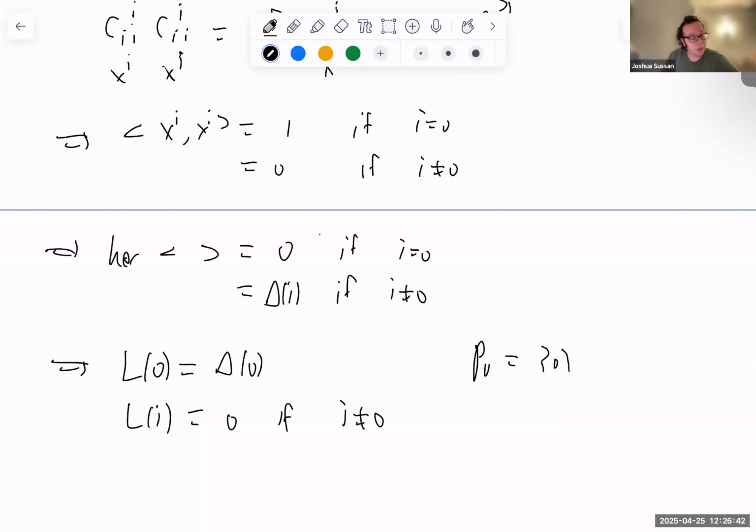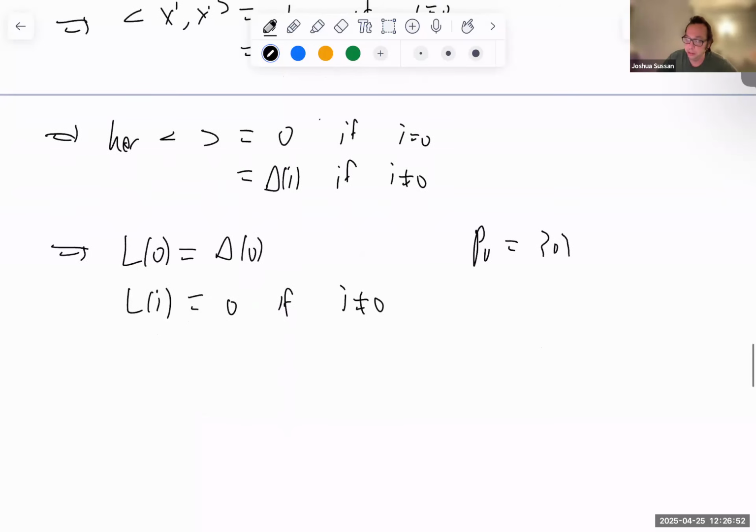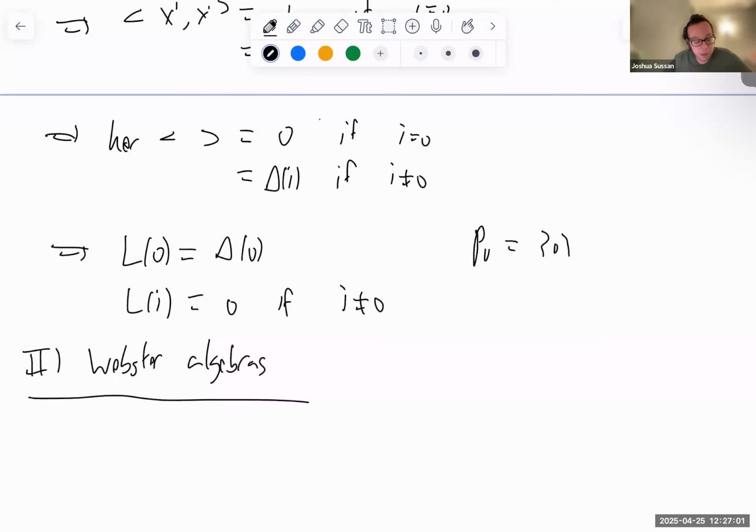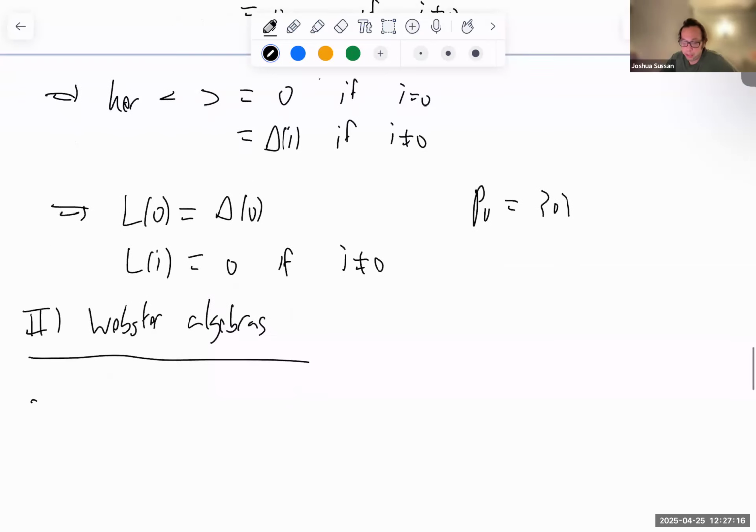Okay, so that's kind of a background on cellular algebras. I now want to talk about the main example, which comes up a lot in my area of categorification: Webster algebras. So these were defined by Ben Webster about 15 years ago. And again, maybe at the end of this time, I'll explain why these are important. But these are nice diagrammatically defined algebras. Okay, so first some words before I draw some pictures.